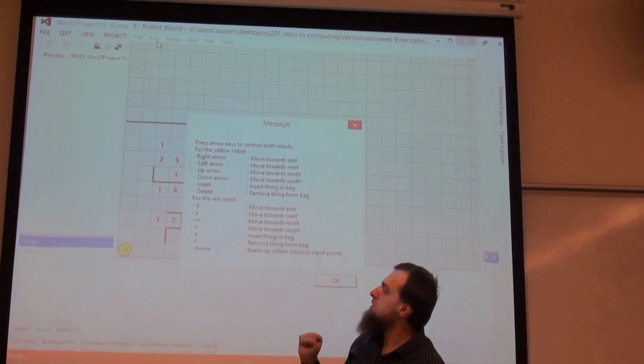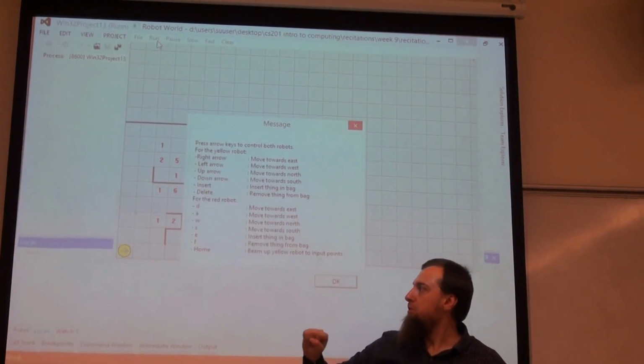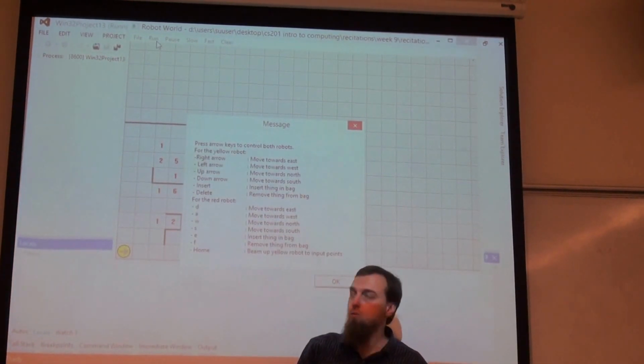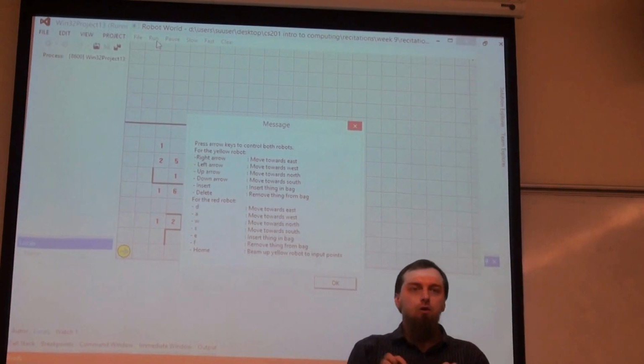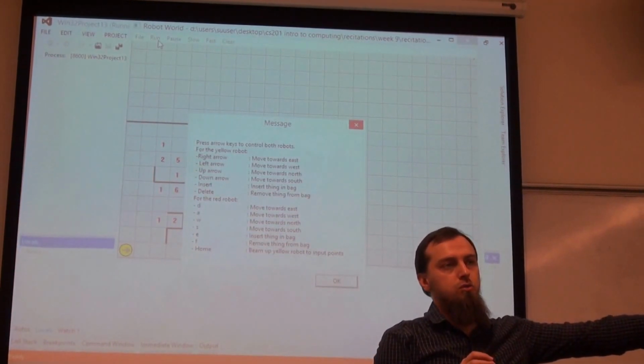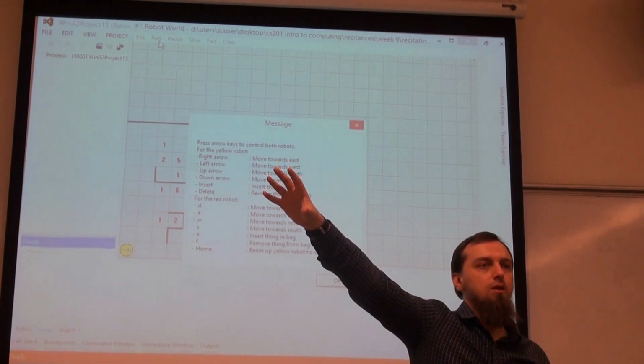And there's an interesting feature about the red robot. It's called teleportation. Namely, if you press home, what's going to happen is the following. Without moving your robot, it's going to be put in a new cell. Let's say it's in the cell X13 Y15.